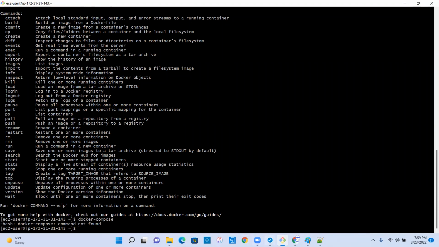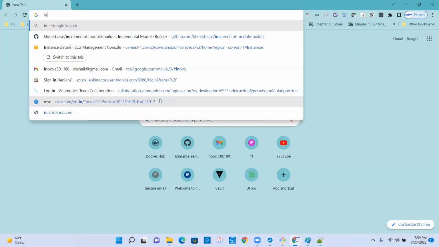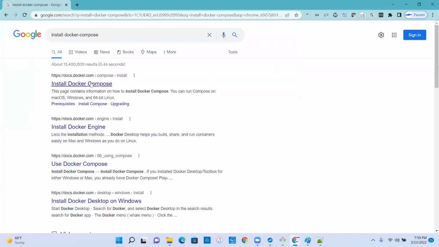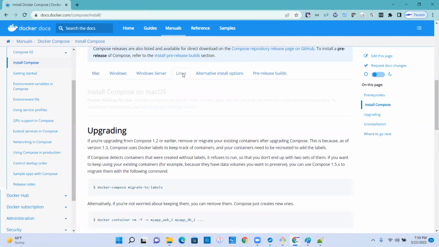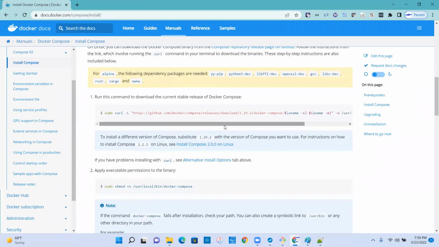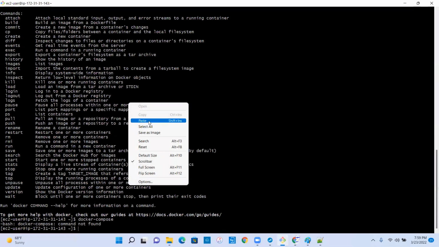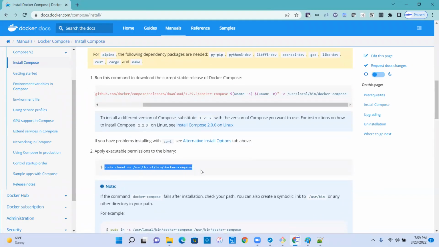If you Google to install Docker Compose, it should tell you what you need to do. This is the command here. Let's see. I have to make it executable.